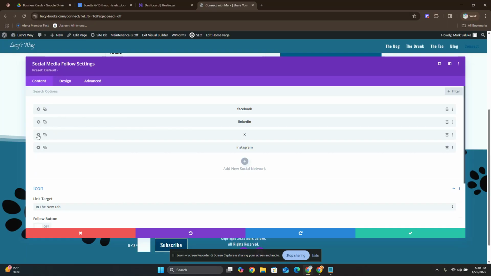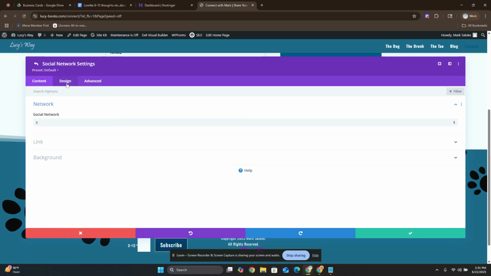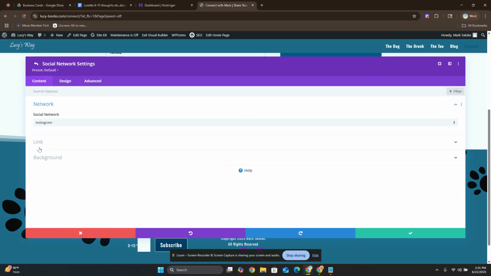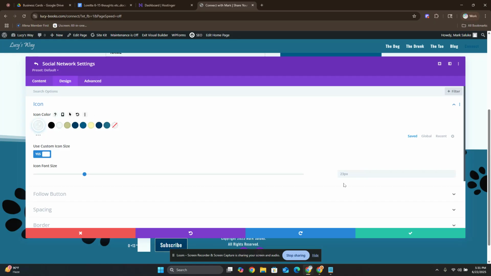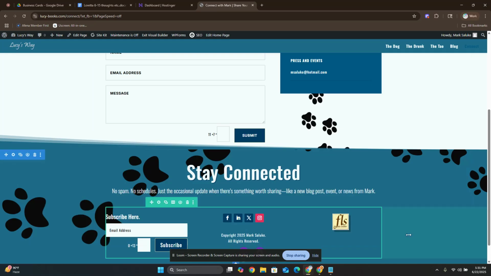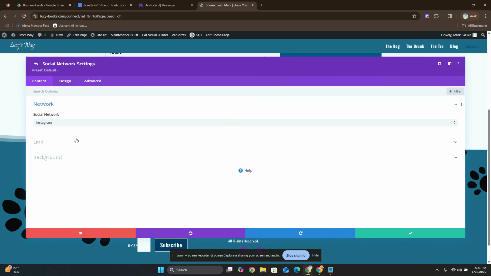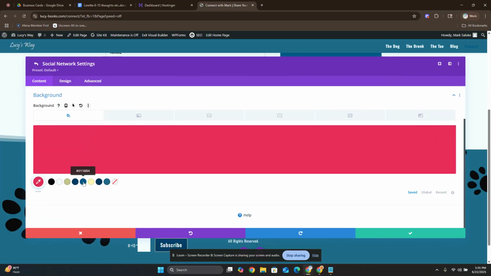I need to look at another one to know what our designs are. Icon. Oh, okay. So our icon is 17 and we used the white. So we're going to go back. Instagram. Design. Icon is our white, and it is 17. Yeah. Okay, let's see. That looks like it still didn't get us there. That changed our icon in the center, but it did not change the background of the icon. So that we're going to do here.